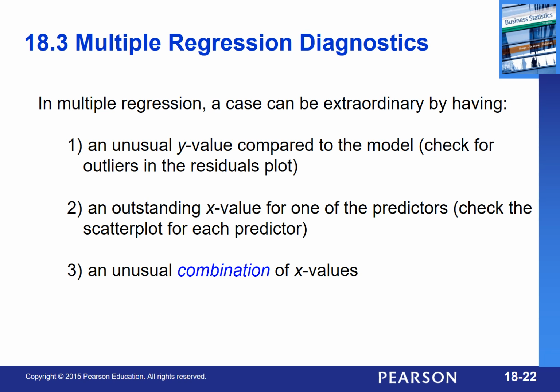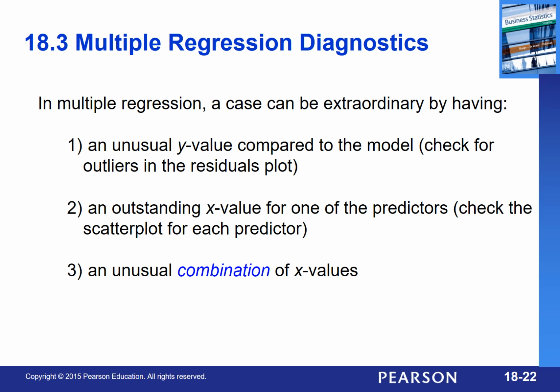Next, we want to look at evaluating the model and whether or not it did a good job. One of the more unusual things about multiple linear regression versus simple linear regression is that in simple regression you can just look at residuals and decide whether something is unusual and use it to judge whether we have an outlier. But with multiple linear regression, there are lots of ways you can be extraordinary. You might have an unusual y value, you might have an unusual x value, or you might have a combination of x values that make you unusual.